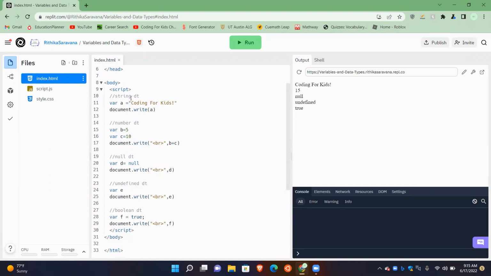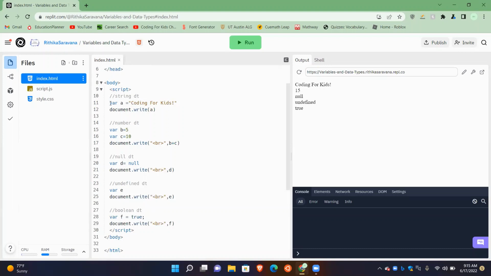So first is the string data type, and strings are basically like long sentences, or really you can even include numbers. It's always in quotation marks. So for example, if I were to say my name is Ritika, I would put it in quotation marks and then type it out. So that is string. So strings are like sentences. You can even put numbers. It just needs to be in quotation marks. If it's not in quotation marks, it's the number data type, and we'll get to that.